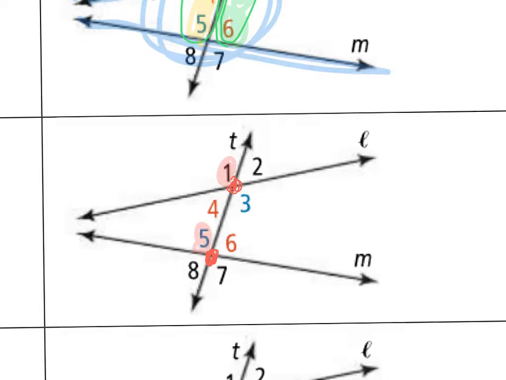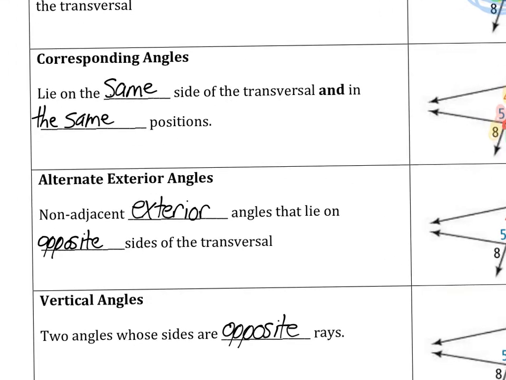So let's try another one. Angle 2 is top right. On my other dot, 6 is also on the top right. Number 3 is bottom right. So we go down there. Bottom right is 7. And very last one, let's just check and make sure. 4 is bottom left. 8 is also bottom left. So you're basically just moving around and saying, okay, I'm in the top left, top right, bottom left, bottom right. And then you're all done. That's all that one is. Okay, another one.